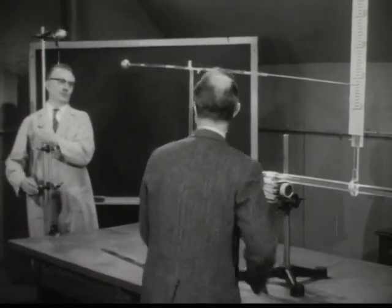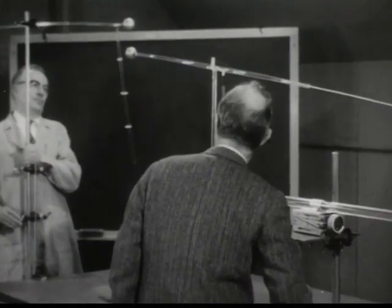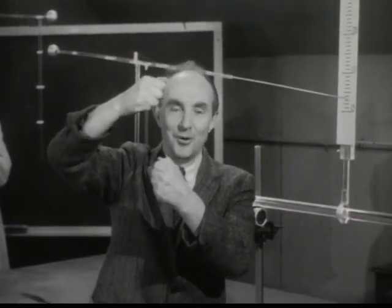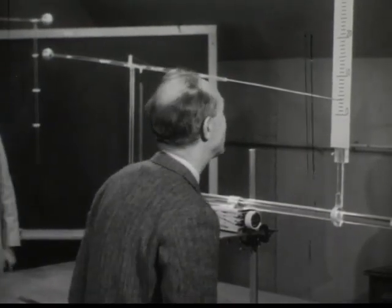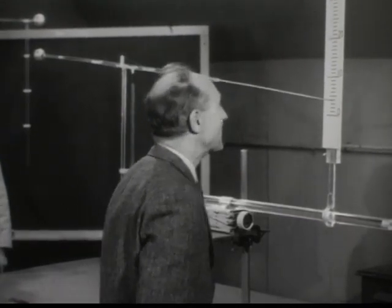Swing out the other ball, please, and share 50-50. Bring it in. One span, please. Actually, I don't need to do this second test. I appeal to symmetry. We already know the force is proportional to one charge, so it must be proportional to the other charge. After all, how do the balls know which is agent and which is victim? But in fact, I see the force is just about 4, just about halved. So we can say that the force is proportional to each of the charges.